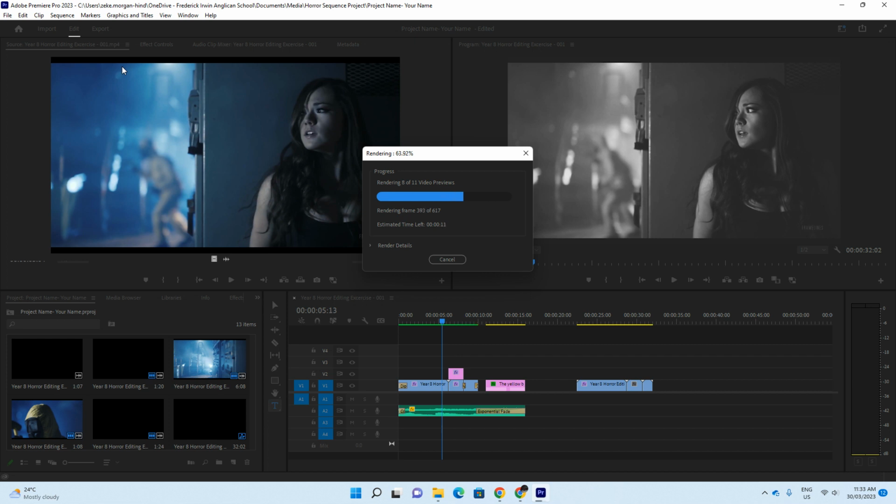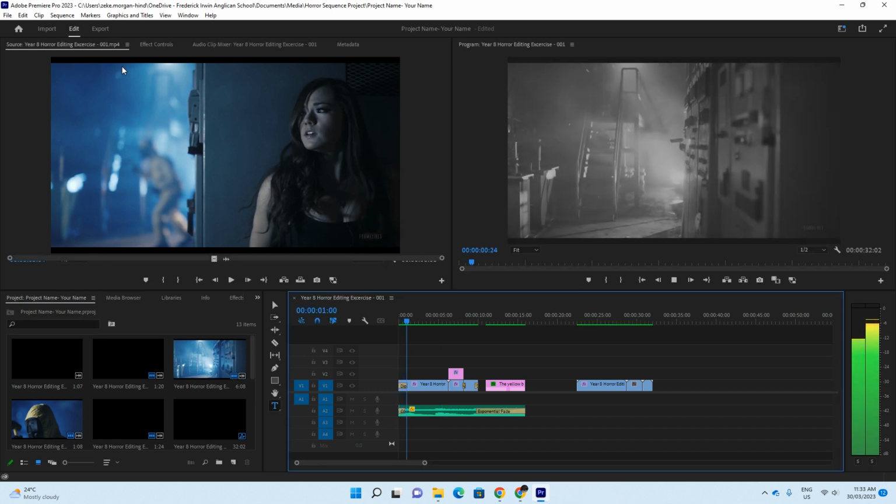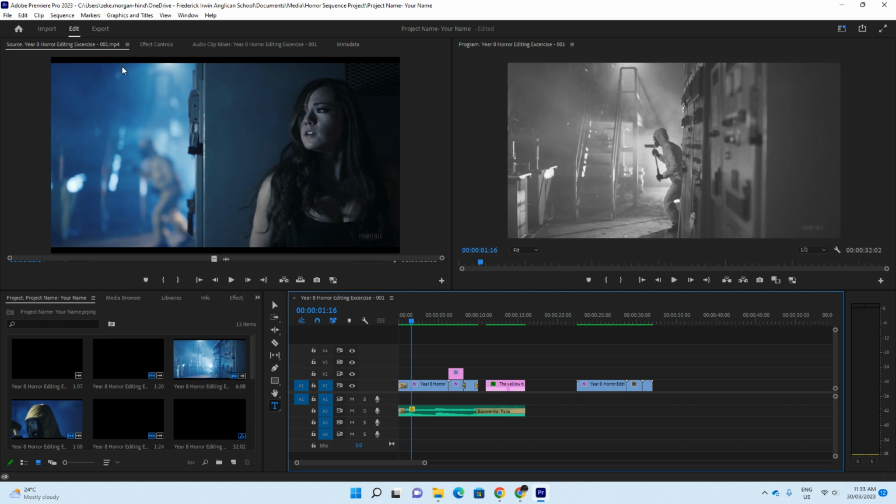Notice how the bar is turning to green as it works through all the pieces of footage, some of the motion graphics, and this will just make the edit incredibly easy for it to process in the post media world. Basically, what it's doing is it is making sure all of those sound effects, video transitions, audio effects, everything you've added in there has been processed by the computer. So now it's finished. We can clearly see that.